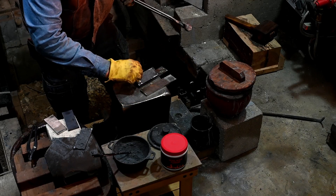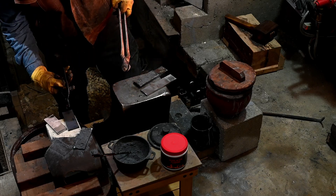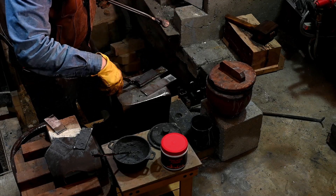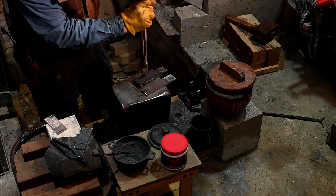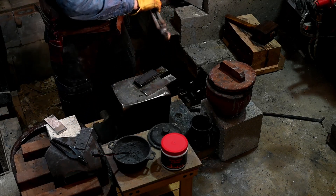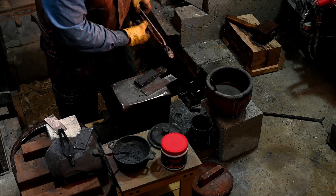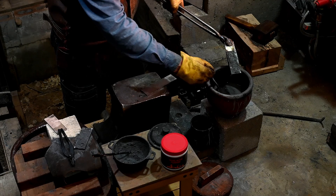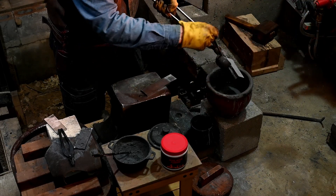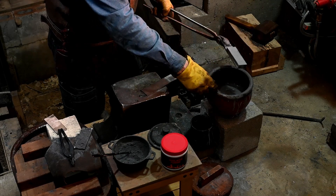Now we're going to pick this up. You've got a little bit of time. Give it a little press there. We'll pick that one up, put it on, give it a little press — 10 seconds, 15 seconds maybe. Then I've got some no-scale here, thinned out. Kind of check that we're stuck. I found that putting this on here helps with the scale — it's going to flash off, the water is, and the no-scale will stick.